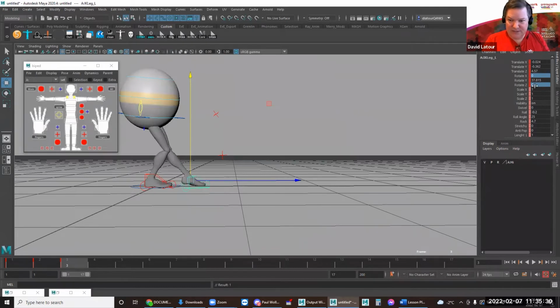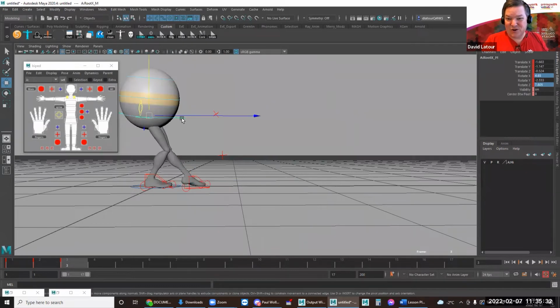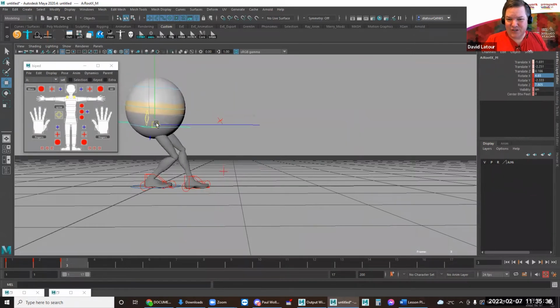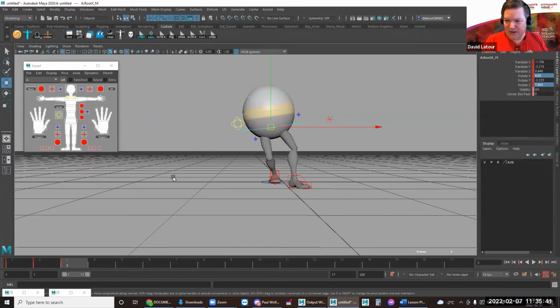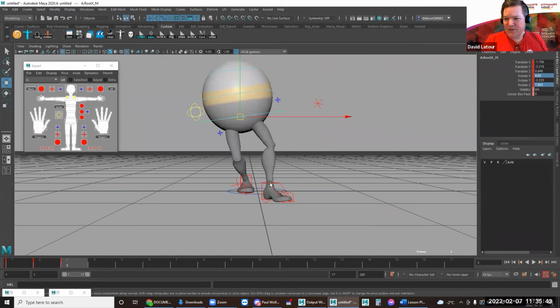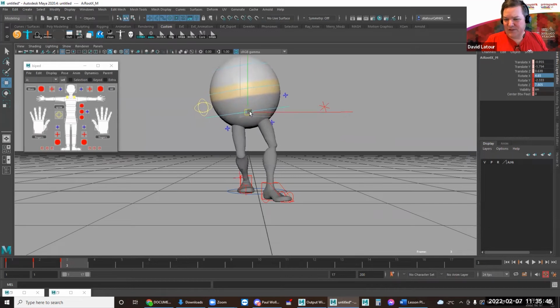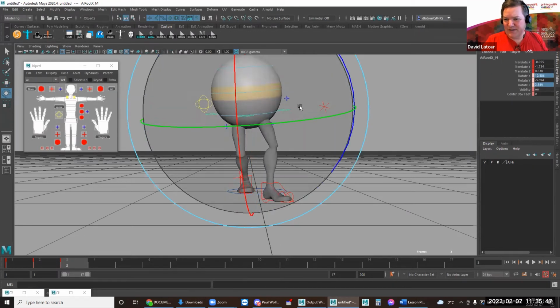I'll rotate, zero those out. Now you can see I'm struggling to reach where I want that foot to go. So I'm going to lower him down a little bit and shift him a teensy bit forward. He's still over that foot, no problem there. And now that this foot's on the ground, he doesn't have to have quite so much weight over there.